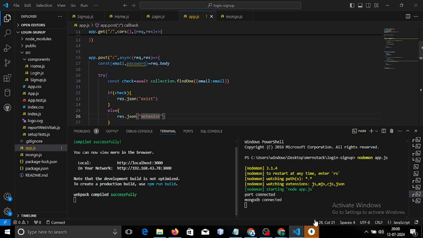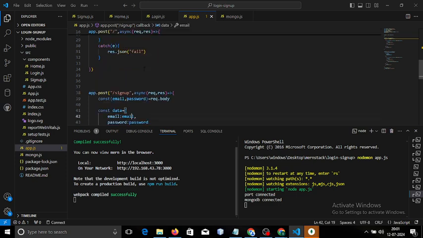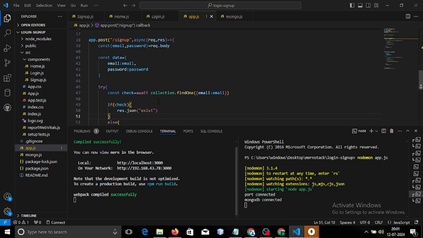See this post I have told you, for the sake of the sign up page. So here we have talked about the connection. If the connection is okay, then we request the email and password, and the data that we are entering, the email and password, will be searched in the database.